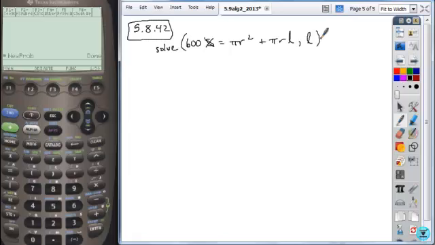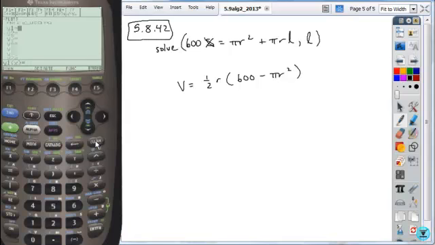What I did ask you to do is come up with dimensions for R and L that would maximize the given volume. All right, so if we take this volume equation, what we want to do is come up with the maximum value for this. So if we go to our Y editor, we'll do this on our graphing utility. If we type this equation in, 0.5 times, I'm going to change the R into an X, since my function on this is in terms of X's and Y's.